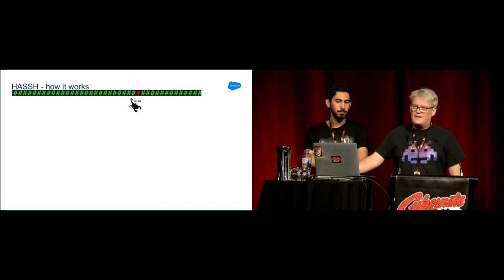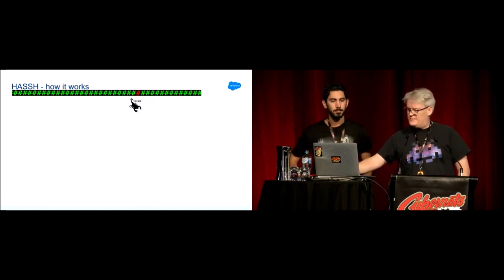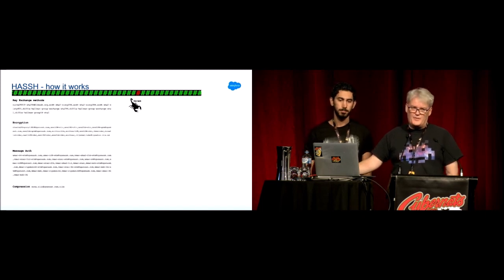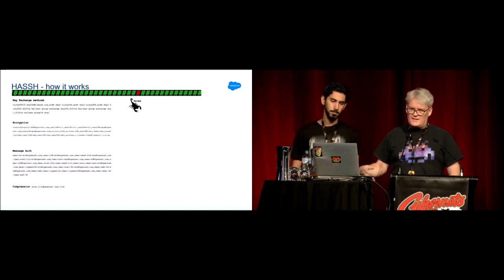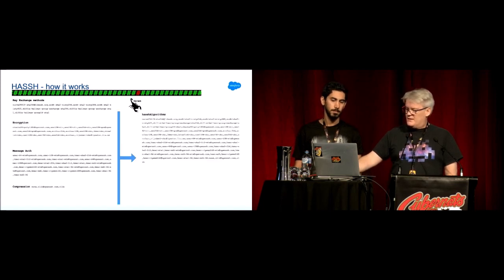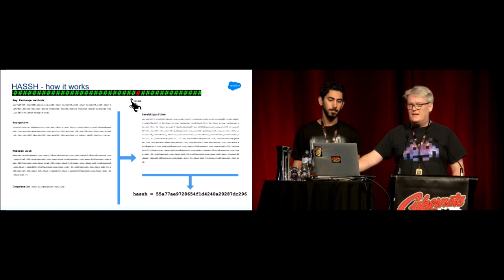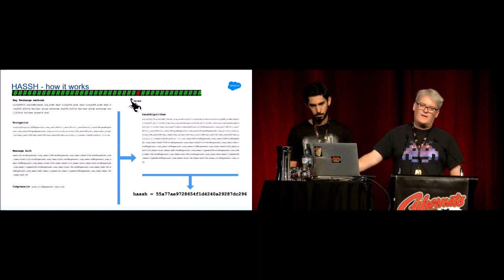Now, if we go and have a look at Ncrack, which is a brute forcing SSH tool, and these are the algorithms that it supports, you can see it's a little bit more Spartan. It doesn't support as many algorithms as Cyberduck does, because Cyberduck's meant to do much more than Ncrack, which is just meant to do password cracking. Now when we concatenate them all together, there's a little bit less entropy, but still pretty good. We hash that, and now we have an identifier for Ncrack, which is pretty good if you can see Ncrack on your network, and normally that's a bad thing.